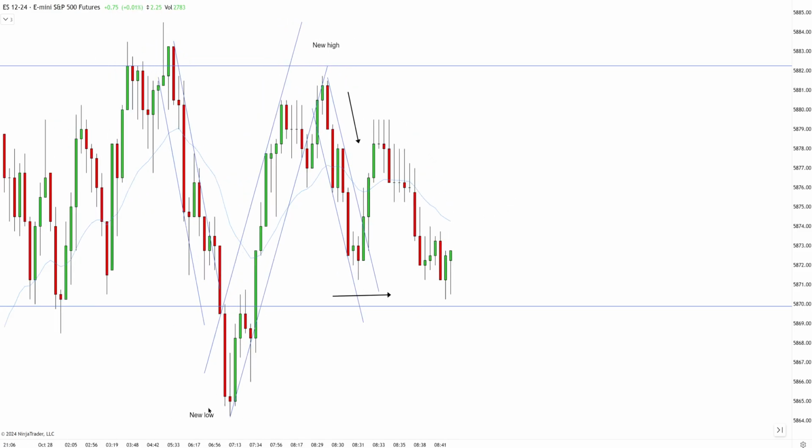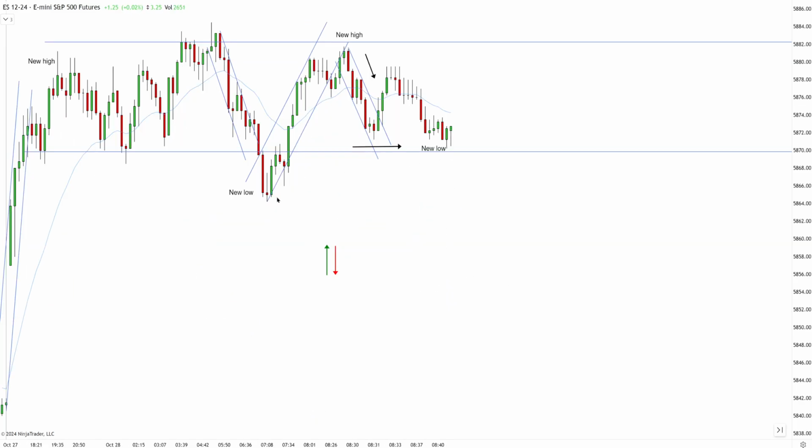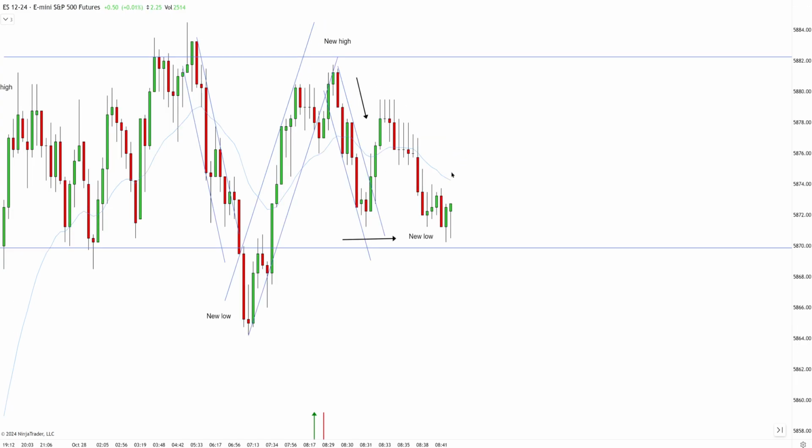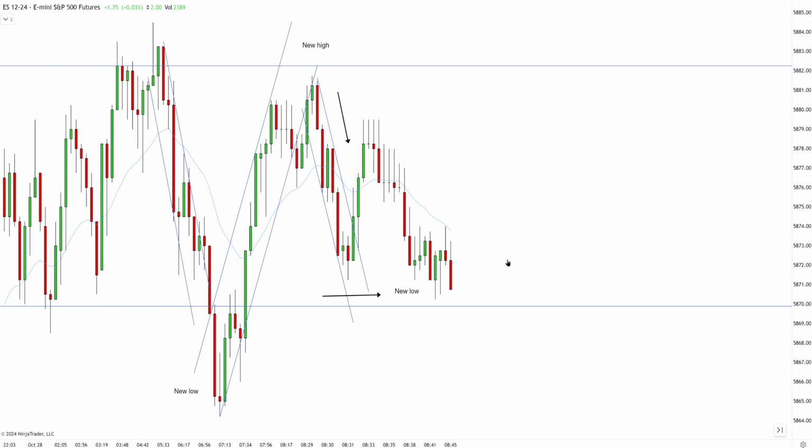Break, new extreme, downtrend played out. So now we have a break and a new low. I can expect some correction, possible reversal. Now, I don't want to go long just yet because I'm not at the key level. And remember, this was the key level that we already drew a little bit higher from the initial point. So we're not even close to confirming the key level. This means the market can continue working lower, so I don't really want to go long just yet.